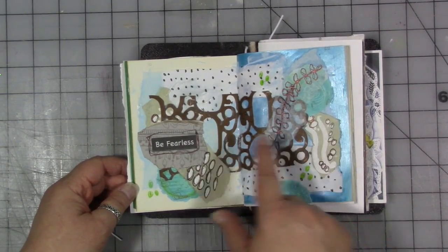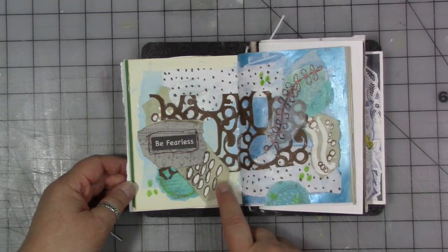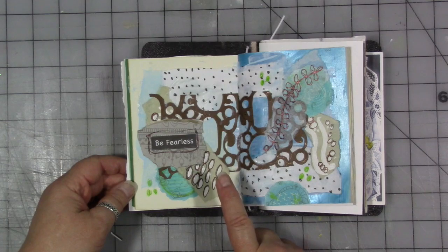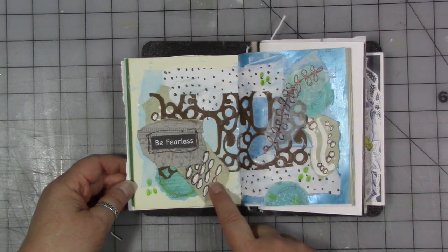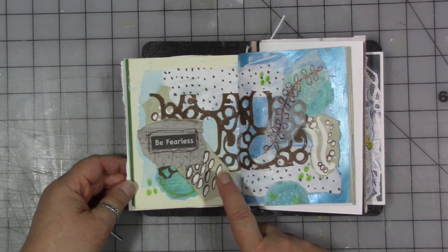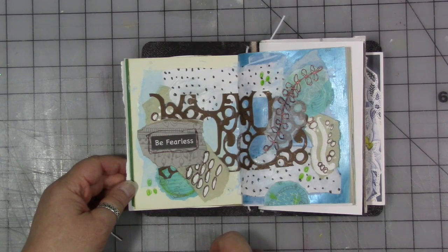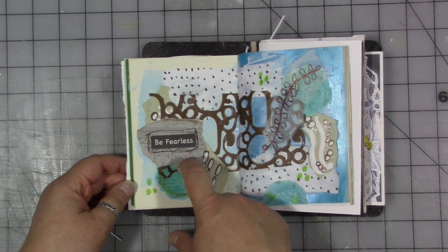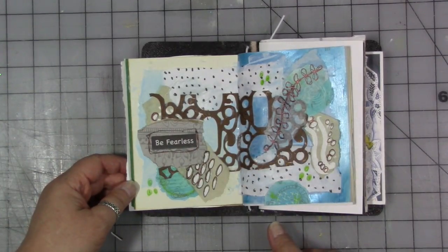These here, little pieces of what looks like newsprint paper. This is some of my stencils, just done with scrap paint on scrap paper, to use up some paint. So those are some of the stencils in my stencil line. And then this is a tea inside of a tea box. And these, the words are again from one of my other digital downloads.